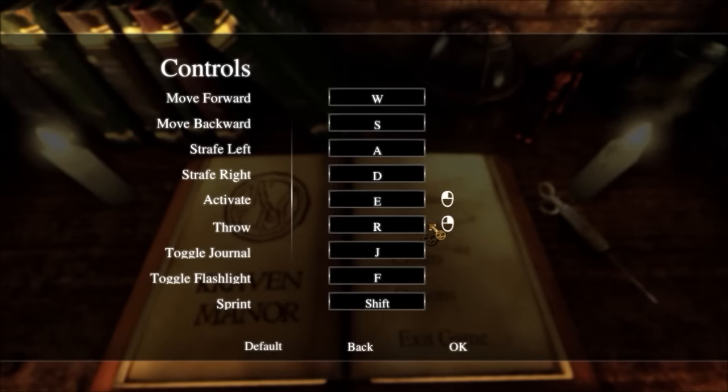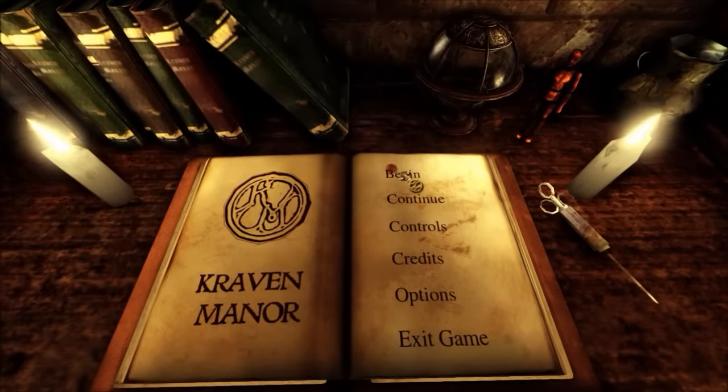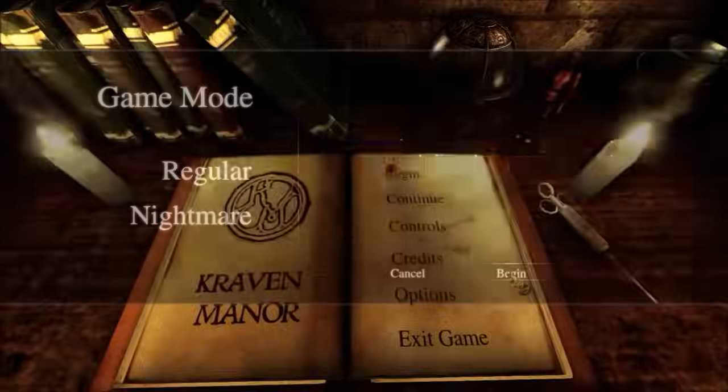WASD, Walk. Click, Journal. And Flashlight. And Shift to Run. So let's begin. Just begin, shall we? I clicked it. You did. Okay, regular. Nightmare! What is nightmare? More challenging. You swear the man with a mechanically powered flashlight and horses are more deadly.